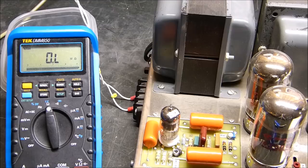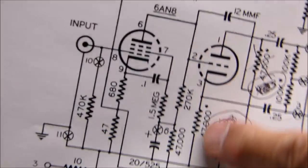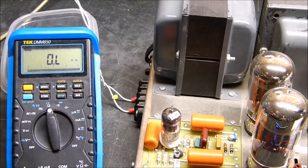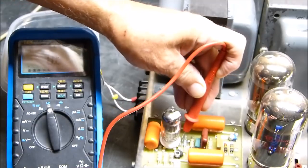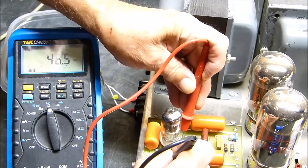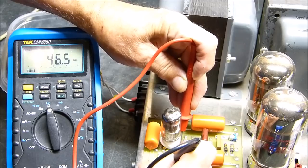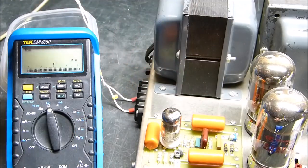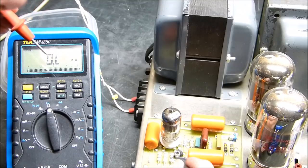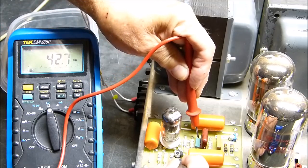Okay, it took me a while to figure out exactly where I could find these things on the top. But we're going to measure this resistor right here, and then this variable one right here. And what we'll see is this one is simply pin 3 to ground. Hope you can see that. That measures 46.4K. And the other one is from here, the inside of this little 12 picofarad. It measures 42.7.